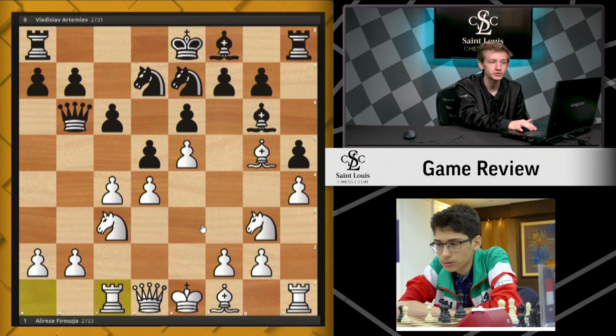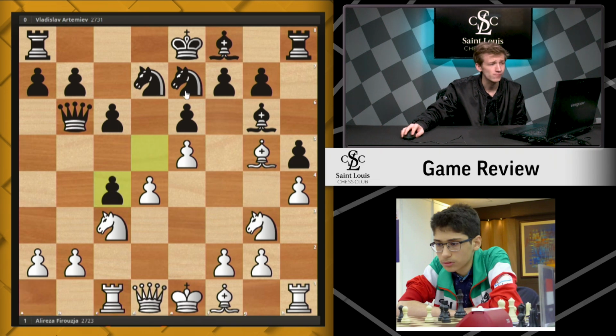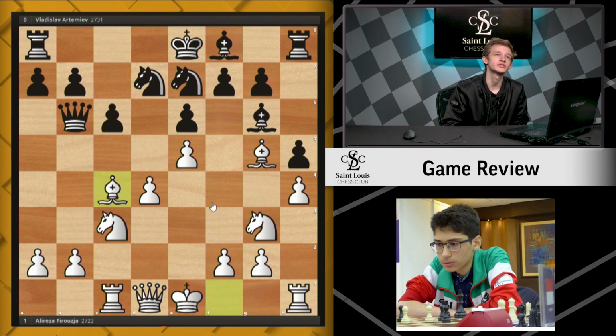So instead, black chose a more conservative approach. Rather than take this b2 pawn, he simply captures on c4. And now, white has given up control over this d5 square, and black will look to use that to his advantage in this game. Bishop takes c4 is white's choice. And now black really started to go astray here. And once black started making inaccuracies, Alireza really didn't take his foot off the gas, and he really punished black quite effectively.